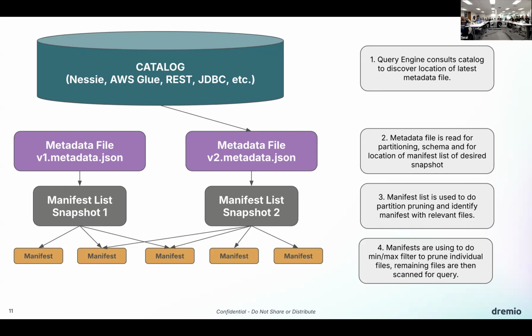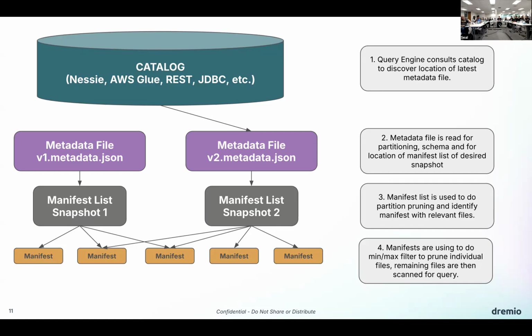So a manifest list is a list of manifests. I'm going to step forward to the manifest and explain that for a moment. There are files that make up this table, and we're going to list those files in groups. Each group of files that make up the table are these manifest files. Each one may have X number of files that are part of the table, and each row listing those files is going to have stats on those files.